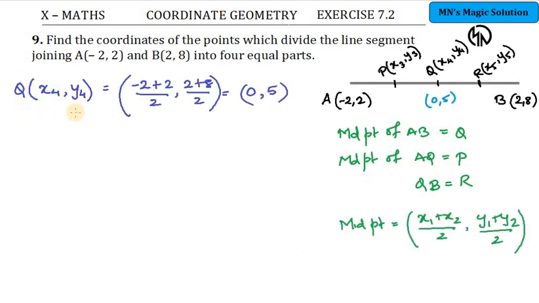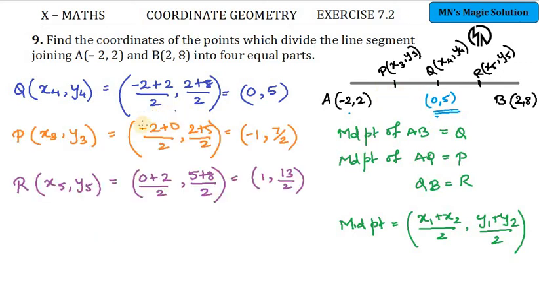So here I have applied the midpoint formula for AB. So midpoint of AB is Q. So A and B points are the coordinates eduthu I have applied the midpoint formula. I am getting it as 0, 5. So now AQ oda midpoint is P. இந்த ரெண்டு coordinates use பண்ணி you have to apply the midpoint formula. So here we have found out the midpoint of AQ as P, which is minus 1, 7 by 2, and midpoint of QB to be R, which is 1, 13 by 2. So here we have the 3 points Q, P and R that is required in the problem.